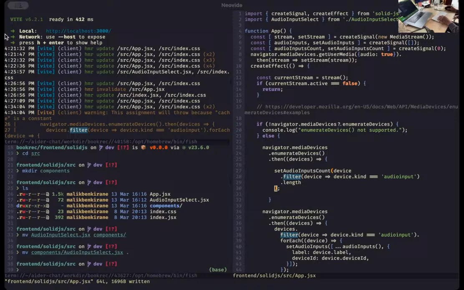File, open folder. I'm working in WD slash bookrec slash frontend slash solid.js.